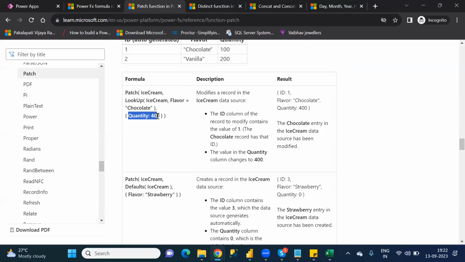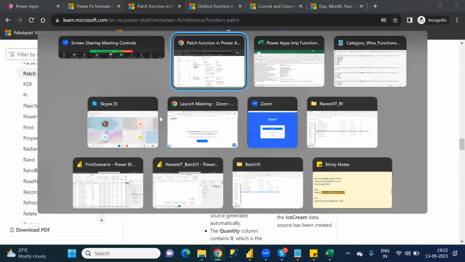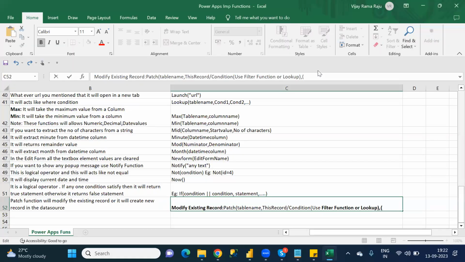Which column you want to update, that column you have to mention in the curly braces. Column name, colon. You have to mention the colon only. Don't give is equal to, less than, greater than, like that. And the value means the new value.